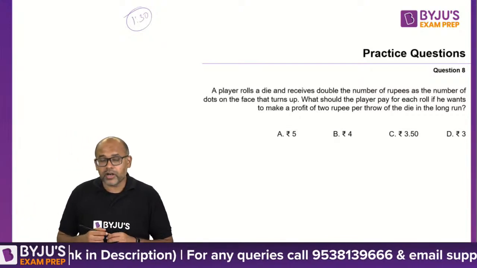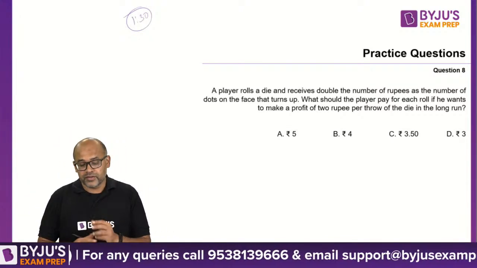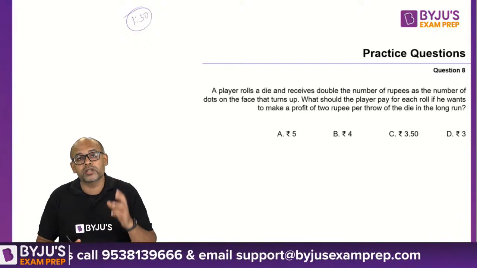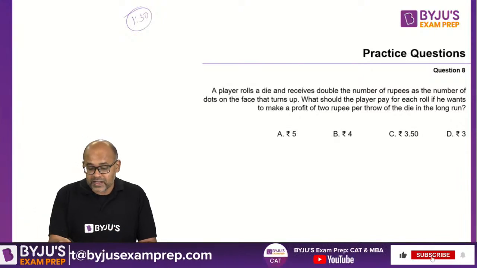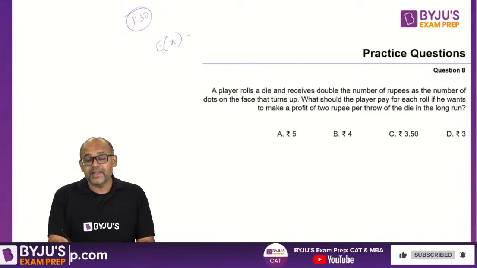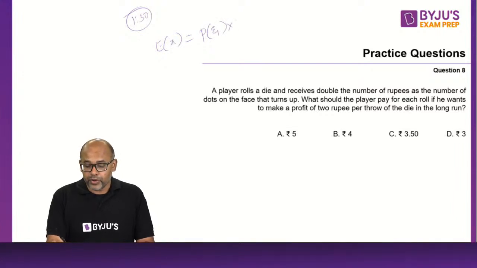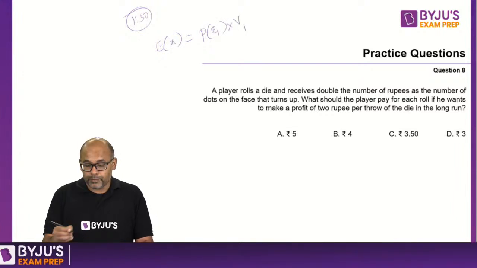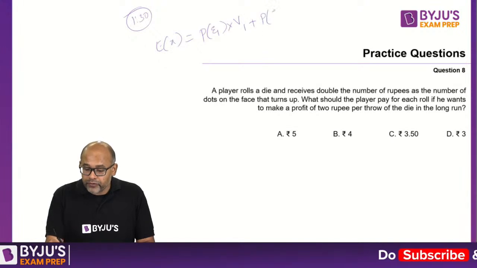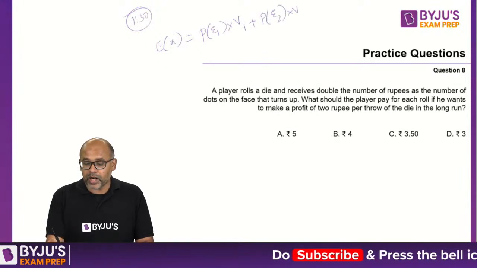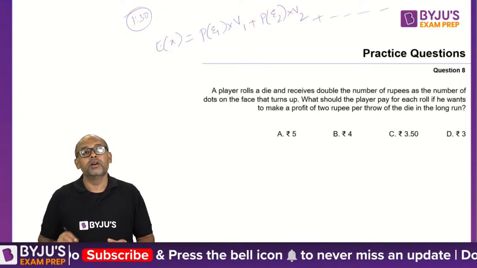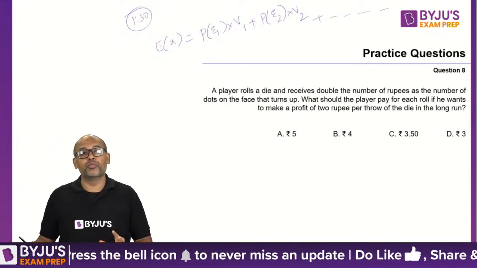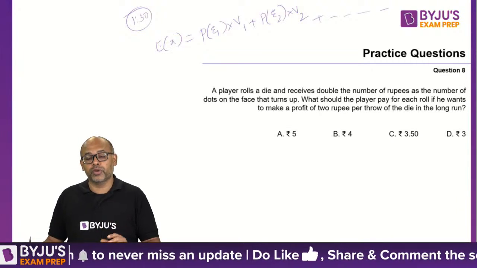Okay, so that's your time up. So that's your 1 minute. This is not a difficult question. This is on the concept of expected value. So when you're playing a game like this, expected value is nothing but probability of event 1 happening into value of event 1, plus probability of second event happening into what you get if the second event happens, and so on. This is called the expected output. So let's first find out the expected output.